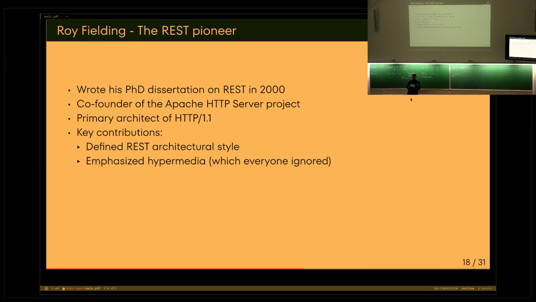The front end should be a thin client, and the best way to do thin clients is to transfer hypermedia. And it seems that no one heard him, because that's not what we are doing. We are mostly making APIs that transfer JSON. And then you need to have a thick client front end that renders the JSON into some HTML, does DOM transformation by hand essentially, and it's too bad.